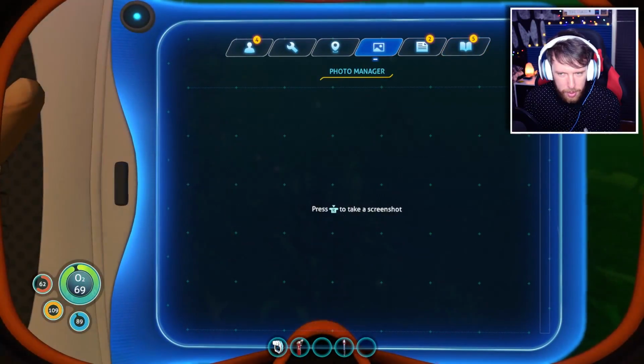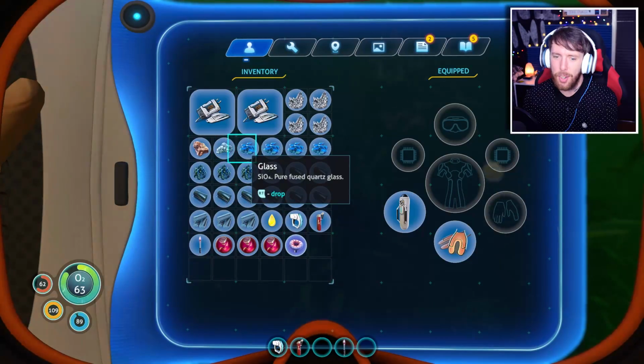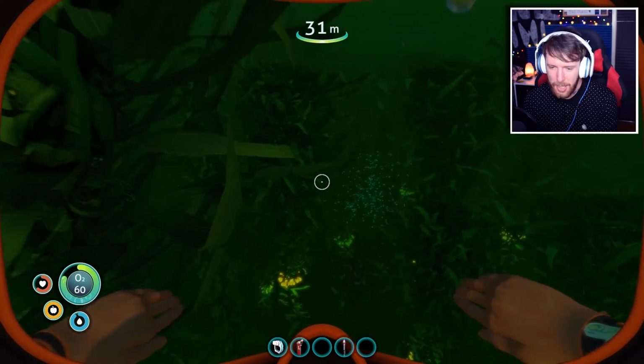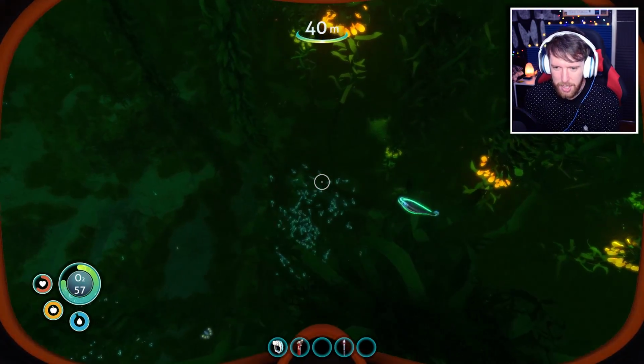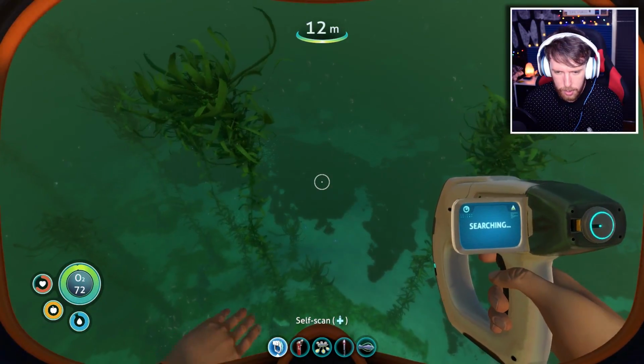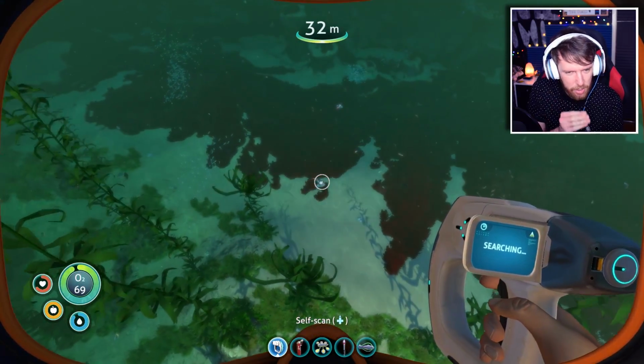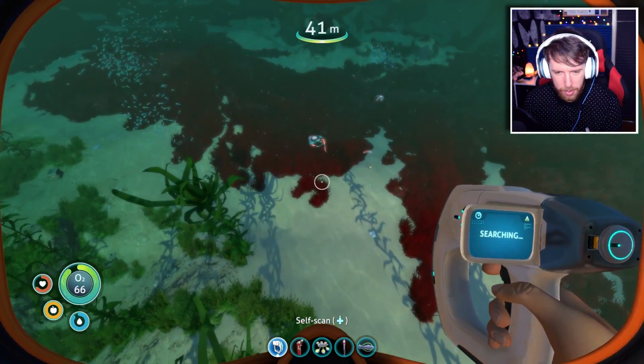What did I pick up there? Salt deposit. Oh, that is new, alright? And I think that's what I need. That's one of the things I need to make sulfur or something? Oh god, I don't know so much about this game! So I can try and go a bit deeper now, right? Still not for very long, but I can go a bit deeper.